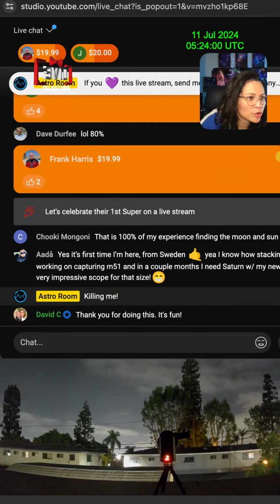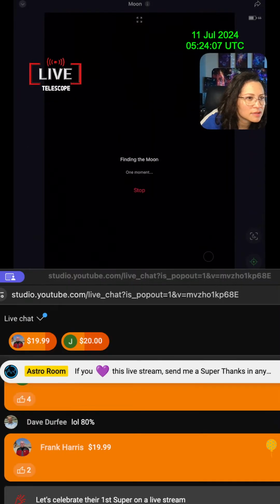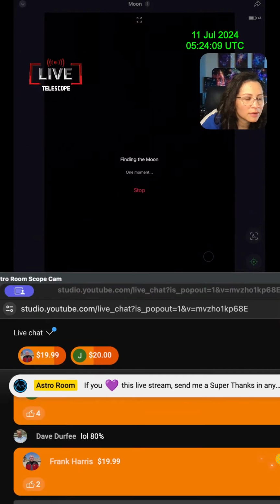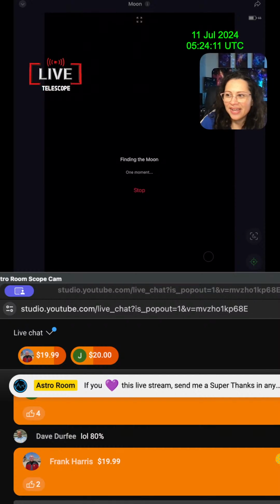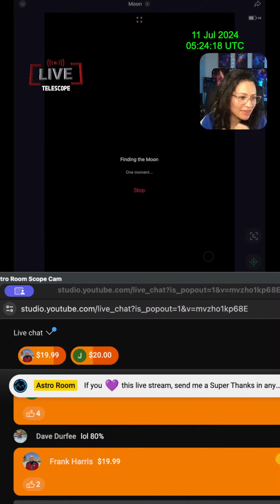Hold on. Oh, you guys can't see it. That's okay. We're moving this. The scope says it's there. Come on, moon. It's got to be the clouds now. Jeez.